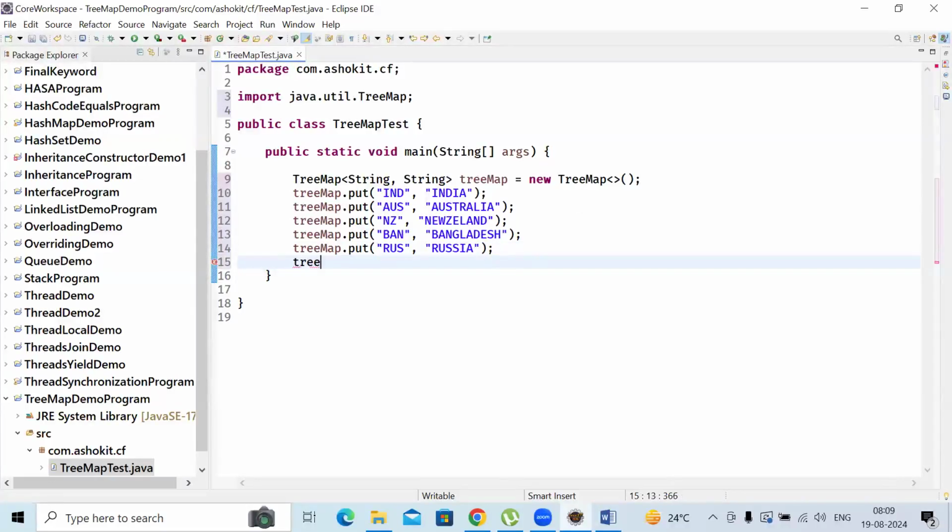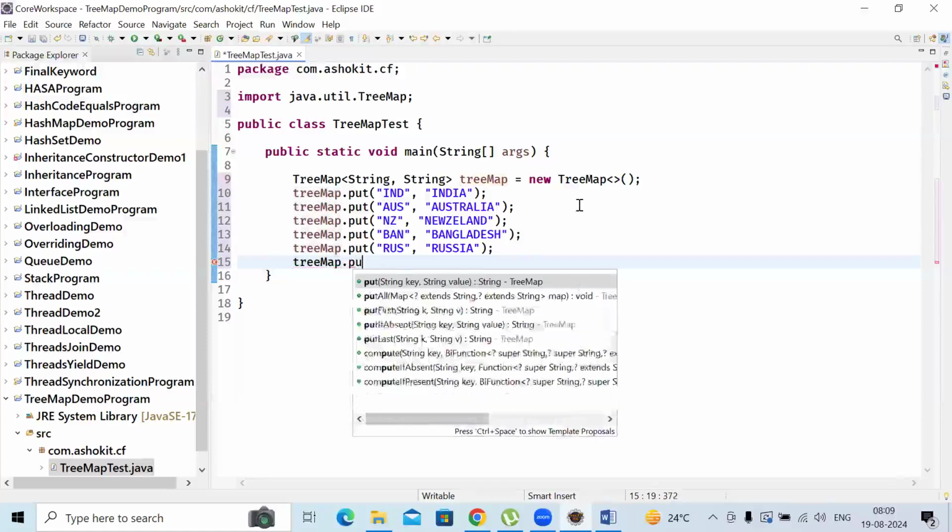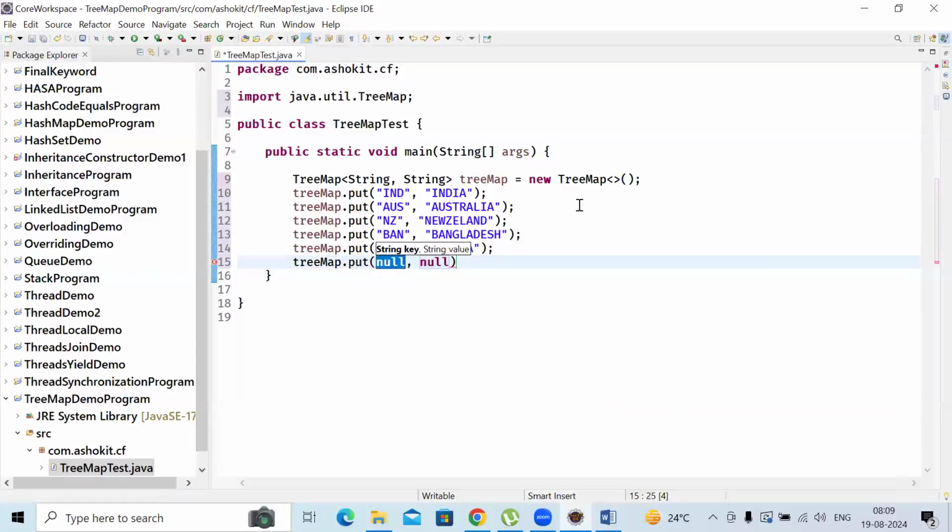TreeMap dot put. Okay. Let's say, for example, SK is the key. South Korea is a value.